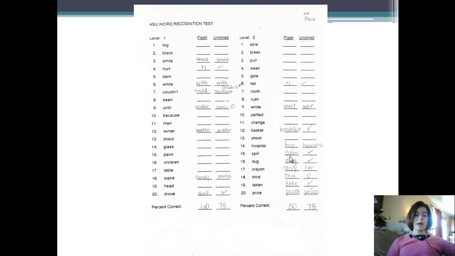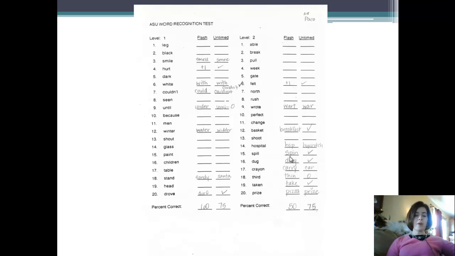So the examiner stopped and presented the word again. And then in the untimed portion, the student said SME. And so the examiner wrote that response down, and then they continued going again. Now look at number 4. Number 4 has a +1 in it. The reason there's a +1 is the student missed that word on the flash presentation. But they got it right on the untimed presentation, so it's given a +1 there.